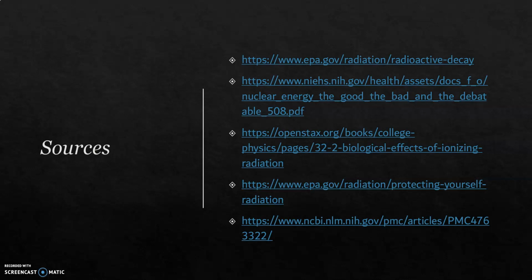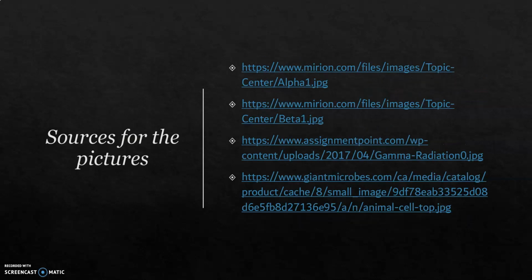If you want any more resources or any more information, here are some different sites that I got some of my information from, and that can lead you to even greater sources if you want to dive deeper into the effects that radiation can have, or how alpha particles or beta particles or gamma rays are produced, or different things like that. And then here are just the sources for those fun animations and those fun pictures.